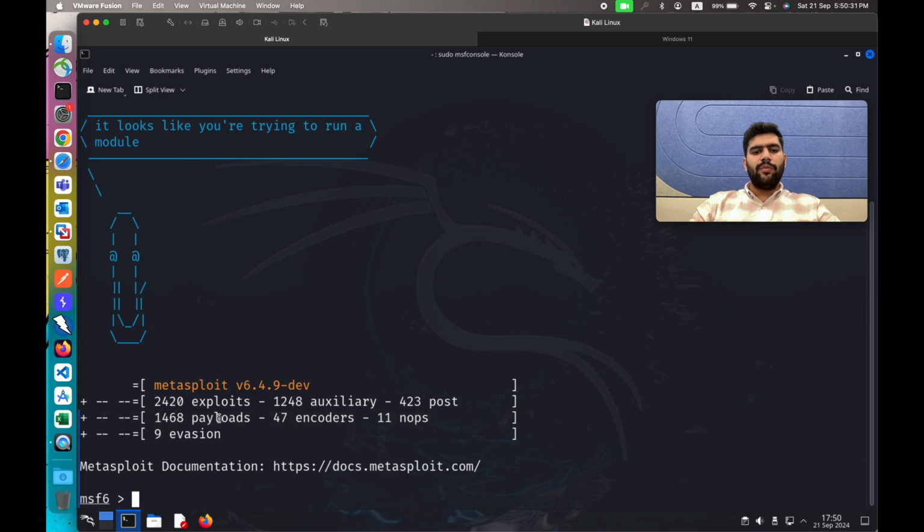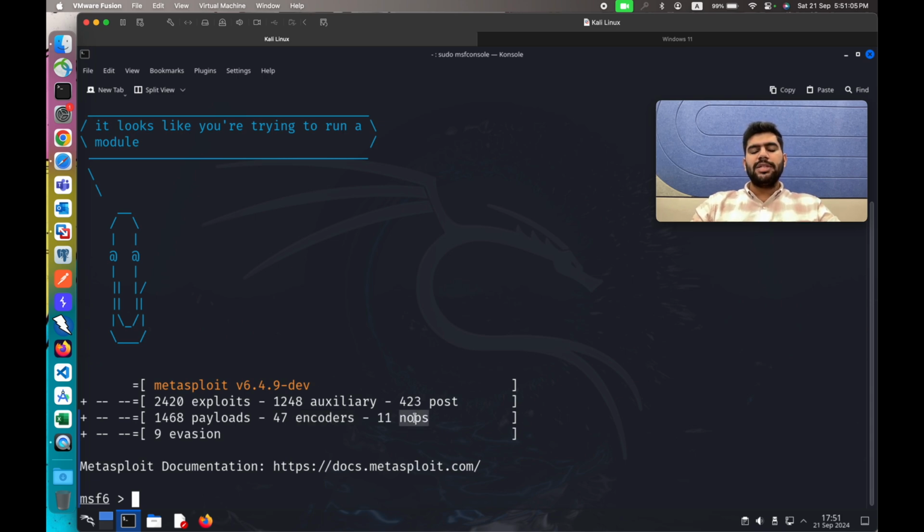After post, we have payloads. Payloads are the scripts which you will use to take advantage of a particular weakness. In this case, we have different payload scripts to create the output to perform malicious actions on the victim device. You can use these same payloads to create your malwares as well. And we have different encoders to encode those malwares, different outputs, different scripts, different malicious action commands into different formats. And for the encoding, we have different encoders here.